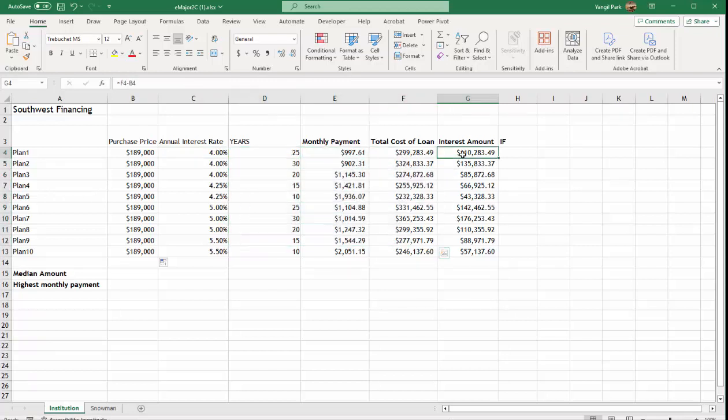What we are doing is we're going to insert and create charts. Well, before we do that, we're going to do median and maximum, right? So column E, I'm going to just insert right there.